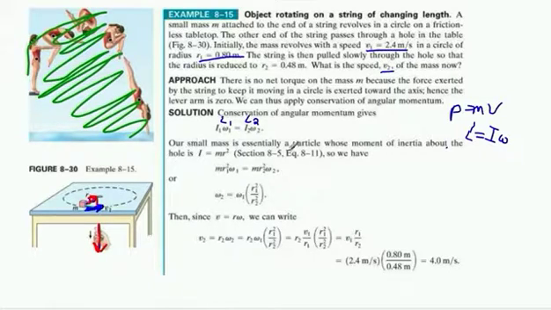So it says our small mass is essentially a small particle whose moment of inertia is just basically a particle, so we're not having to apply one of those special formulas like for a hoop or something like you see in the other videos. So we're just doing straight up moment of inertia. Put that in on both sides. We want the final speed, so we're solving for this guy, so it looks like they solved for that guy. Then we remember that we have a little formula that says angular speed times r equals linear speed. That just came from arc length again.